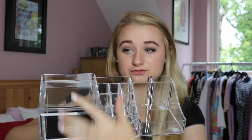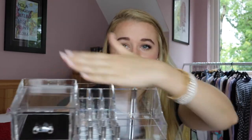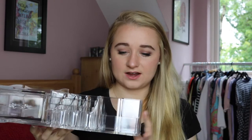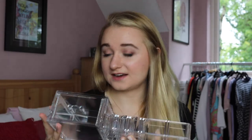This is the acrylic makeup storage that I got from She-In and surprisingly it did not break. There seems to be a little scratch on the inside, but honestly, this was super inexpensive. If you can get a good look, it's got a drawer, it has a back to it so you can rest things up here — lipsticks, lip glosses, whatever — and a little section here, and some bigger kind of pouches down the back. I really wanted something like this and they could be so expensive, so when I saw it on She-In I thought I might as well get it. I think it's really cute — I'm glad I got it. I just got it this morning and it's not broken, so very exciting.